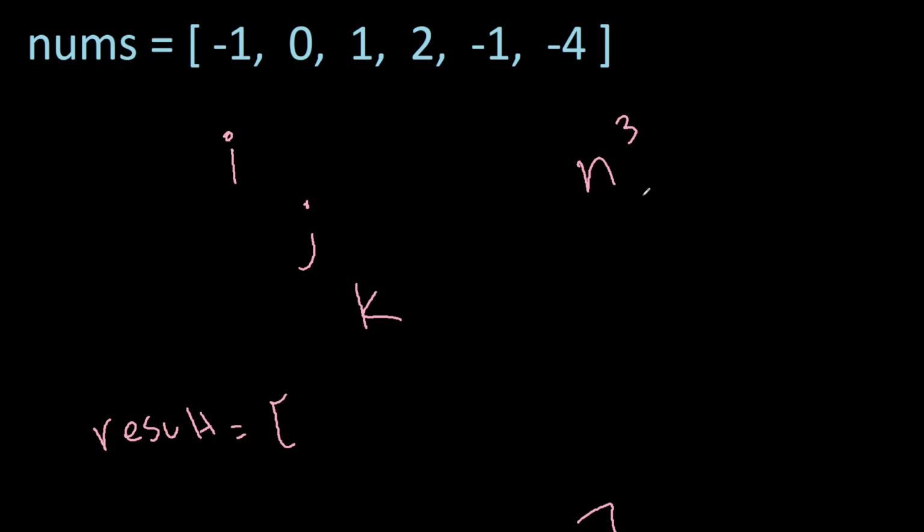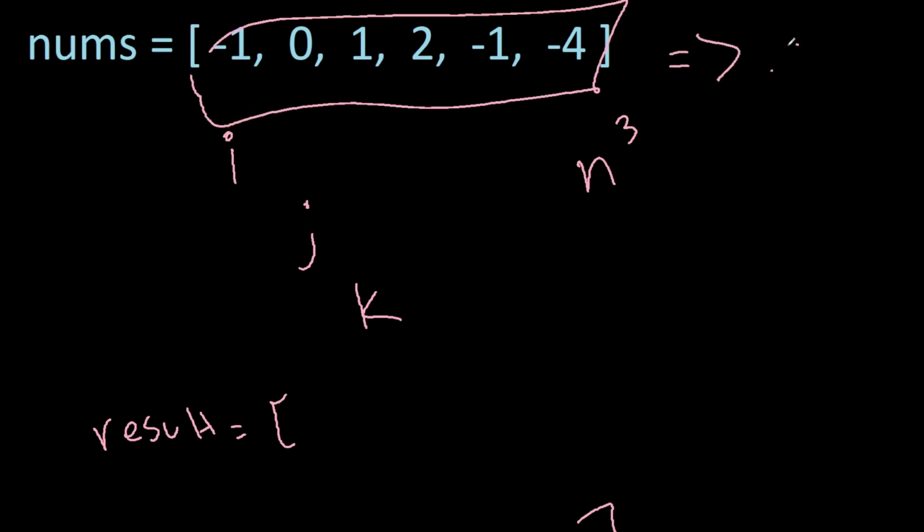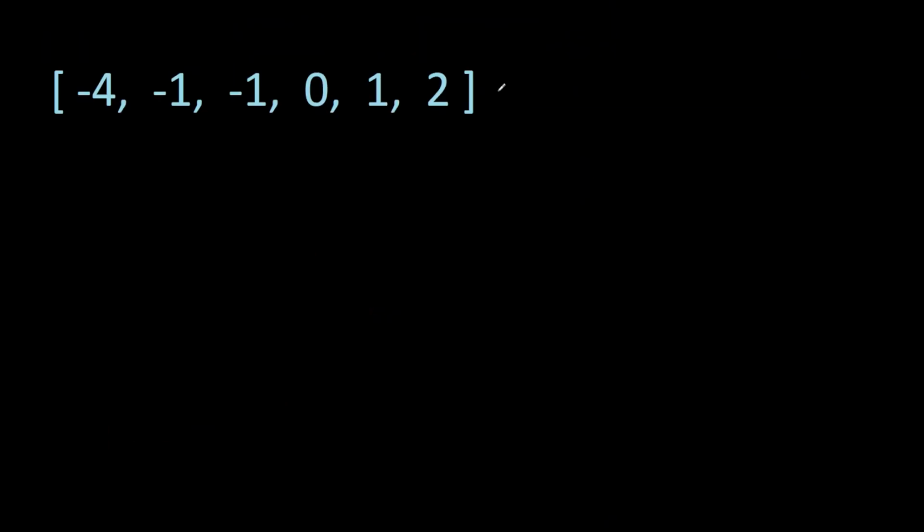A way to make this run a little bit more efficiently would involve using the 2Sum II solution. If you haven't done 2Sum II yet, I highly recommend doing 2Sum II before trying to attempt 3Sum, because that solution will help you tremendously in terms of finding a way to solve 3Sum. For 2Sum II, you're working with a sorted array. And one way we can sort this is by just doing a dot sort method on this. So after we've implemented dot sort, this becomes our sorted array from least to greatest.